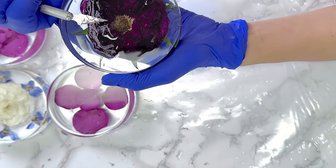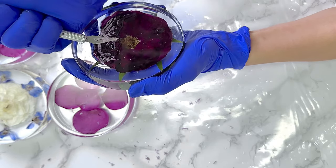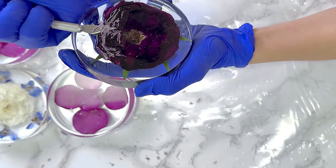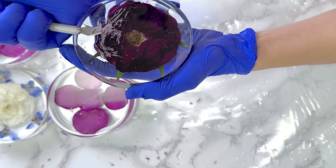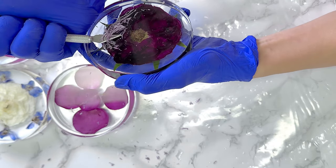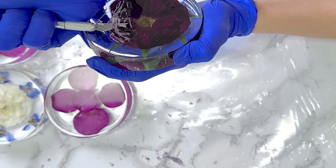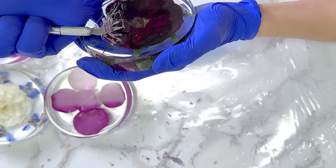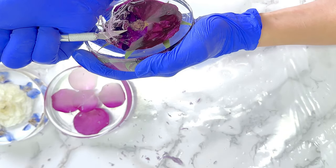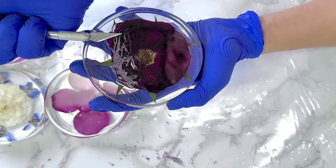So for that reason, I don't want to take a sander to this piece because it might cause more trouble than it's worth. And if this happens to you and you're worried about how your flower is going to look if I cut it down, just imagine that you trimmed the flower with scissors on that area before you placed it in. Just try to visualize that. Most likely that's what it's gonna look like.